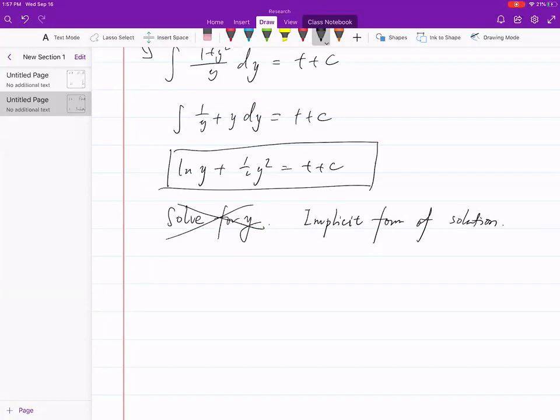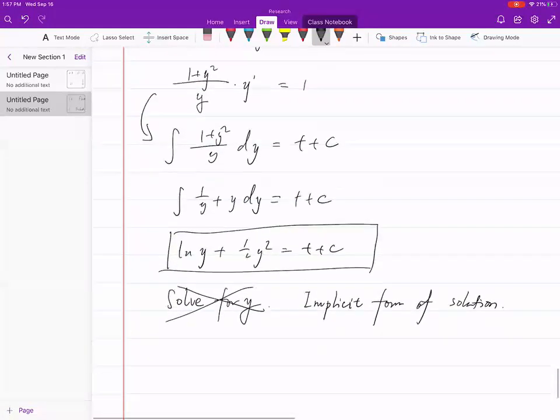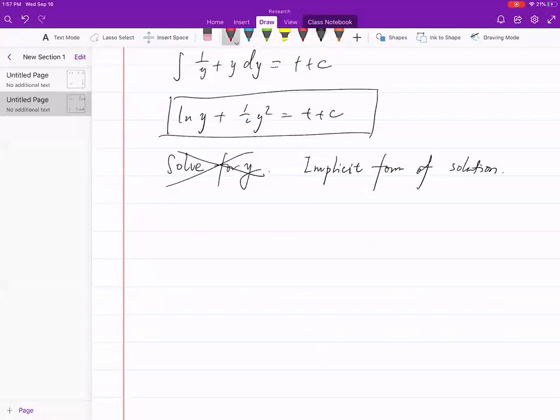Okay. In that case, just keep your expression here. Even though this one looks, I won't even say ugly, but not ideal, you can still analyze the solution. You can plot it. You can find the solutions at somewhere, plug in a t. You can also find the derivatives. So it's really not that bad.